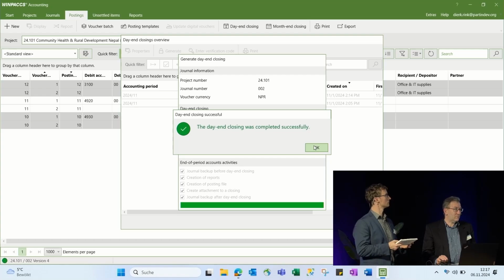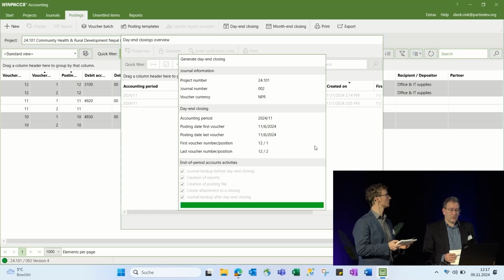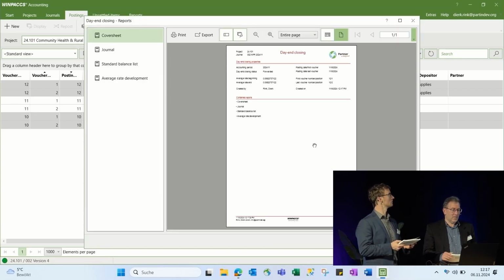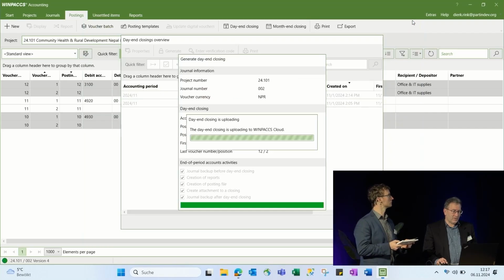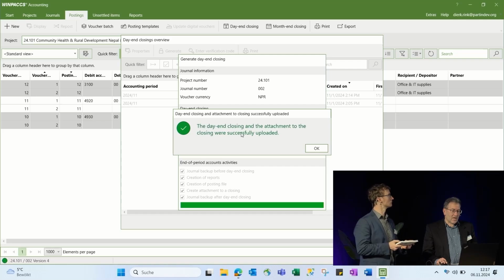You see, just a few seconds. I'm clicking on the button OK. Then some reports will open. I'm not going through these reports now. It will take too much time, but it's a journal, like a journal with all the vouchers. I'm closing the reports, and now the day-end closing is uploaded to the WINPACCS Cloud.